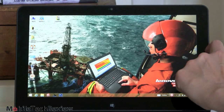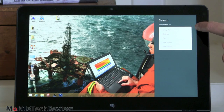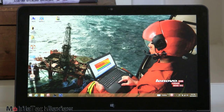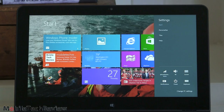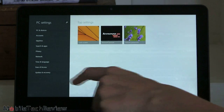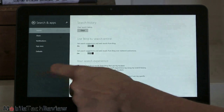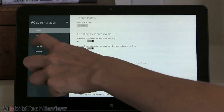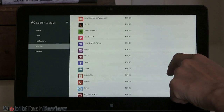Microsoft has also added universal search. If you swipe in and choose Search, you have 'everywhere' by default, but you can filter to search settings, search files, search web images, or search web videos. Metro charms has more settings now — you don't have to go back to control panels on the desktop for quite so many things. SkyDrive has a selection right here, and under Search and Apps you can set various search parameters. We finally have a listing of all the Metro apps that are installed, which is really nice.